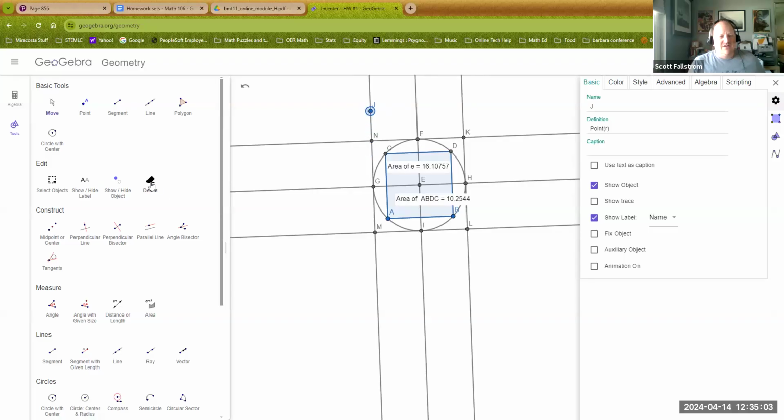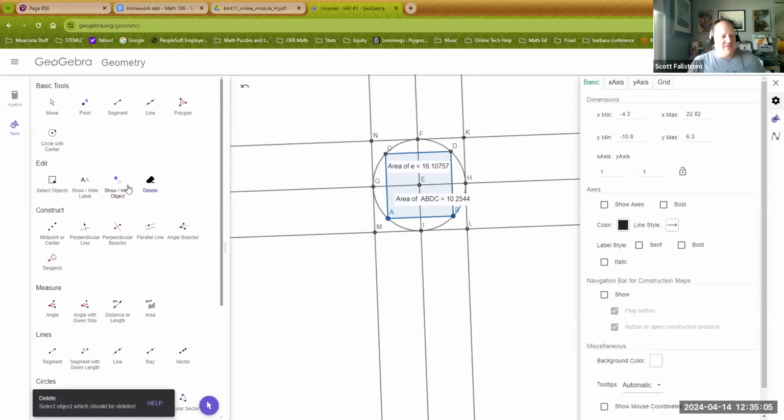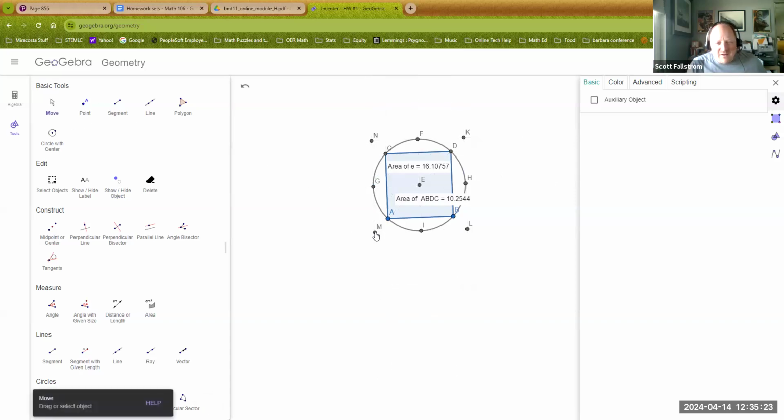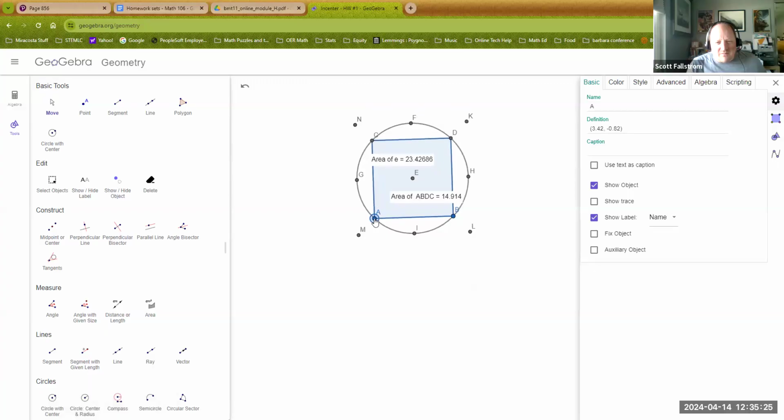So I actually want to delete point J, and then I'll go through and hide a lot of these lines because I think they just make things a little hard to see. That's all. Notice you did click them once. Once they turn gray, they will be kind of moved away. And let's see here. Is that it? There we go. So again, A and B.